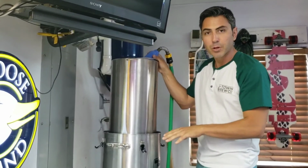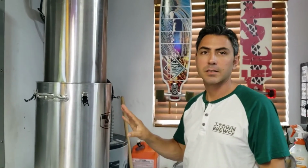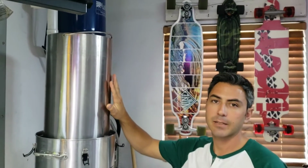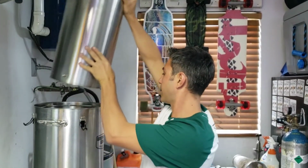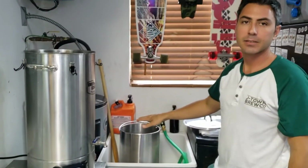Next step is the boil and the hop addition. So we've gotten our desired volume. Now I'm going to take this, which is the spent grain, and take it off and allow this to boil. This is the equivalent of that bag we were talking about, the brew in the bag. Inside here is the spent grain.